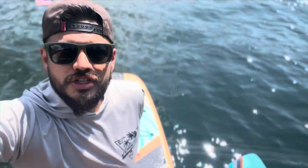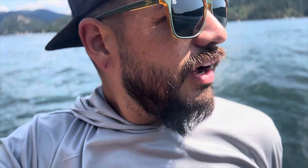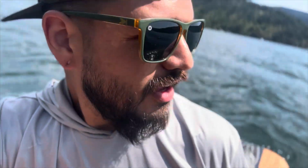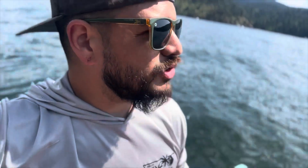This iteration that we just bought, I don't know if you can kind of get an idea here, it came with the 12-volt powered inflator pump. So it makes it super easy if you've got a car. But it also has a removable fin, which makes it a lot easier to pack. And they both come with an oar, like so, that collapses down. And then it also comes with a backpack, so like if you wanted to hike it out somewhere really cool.